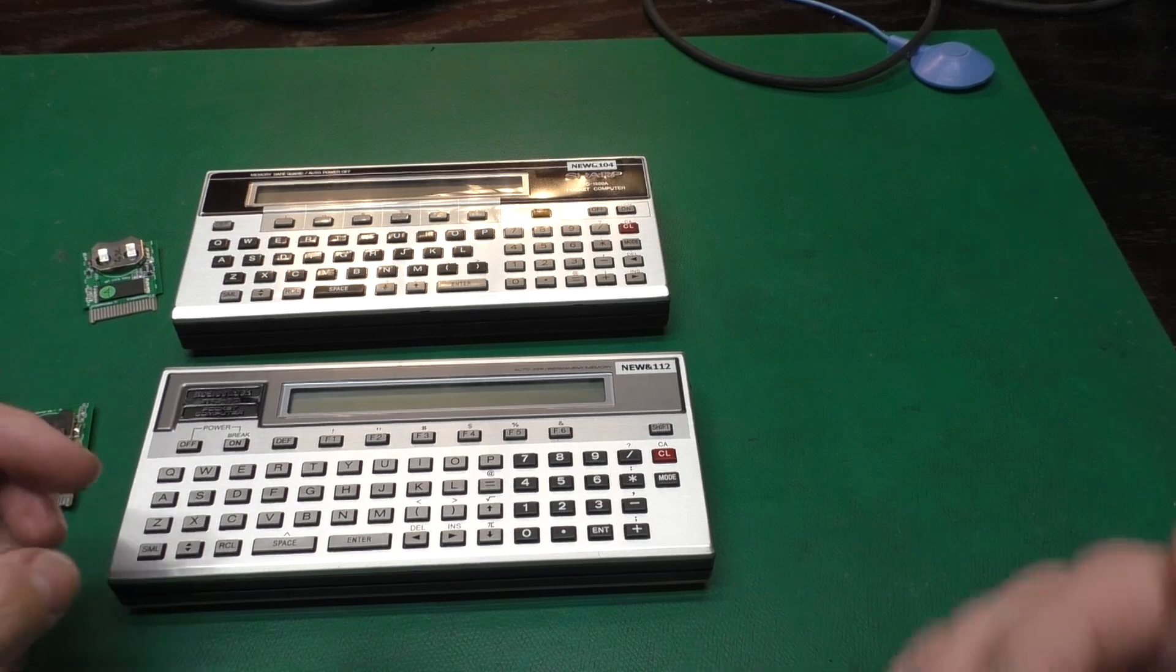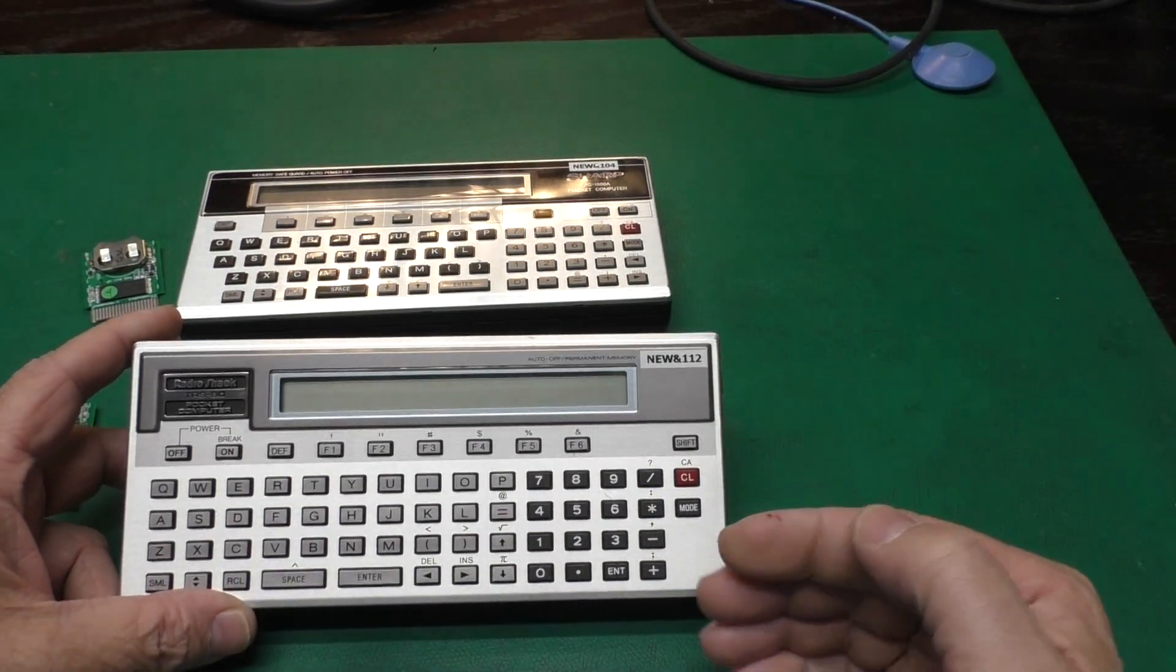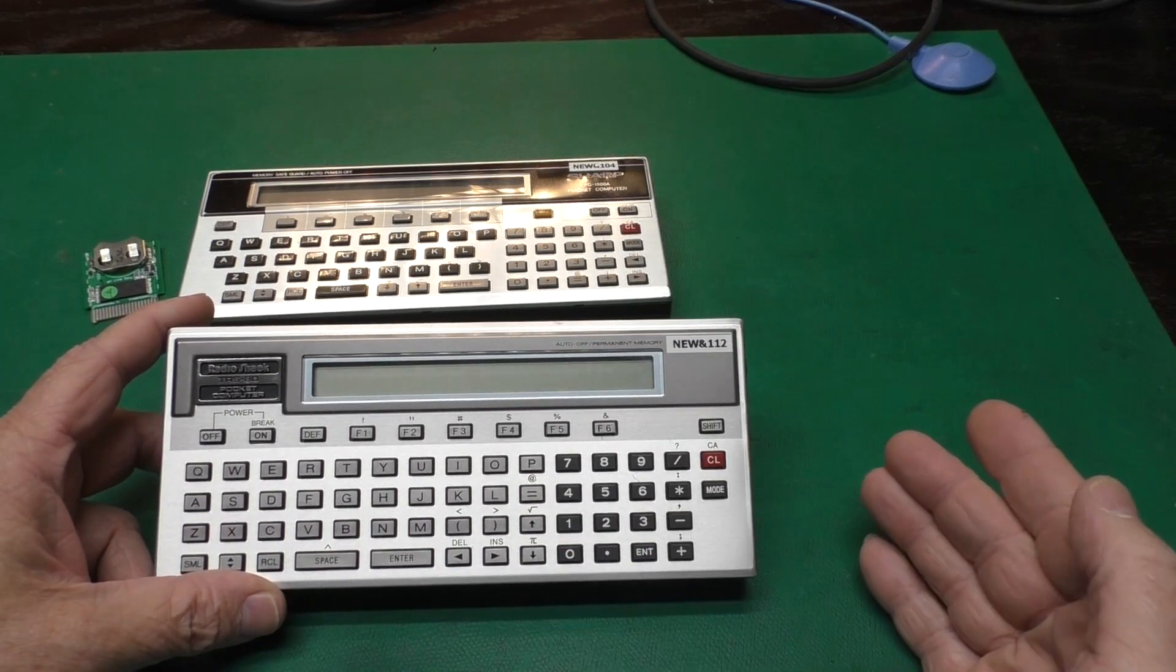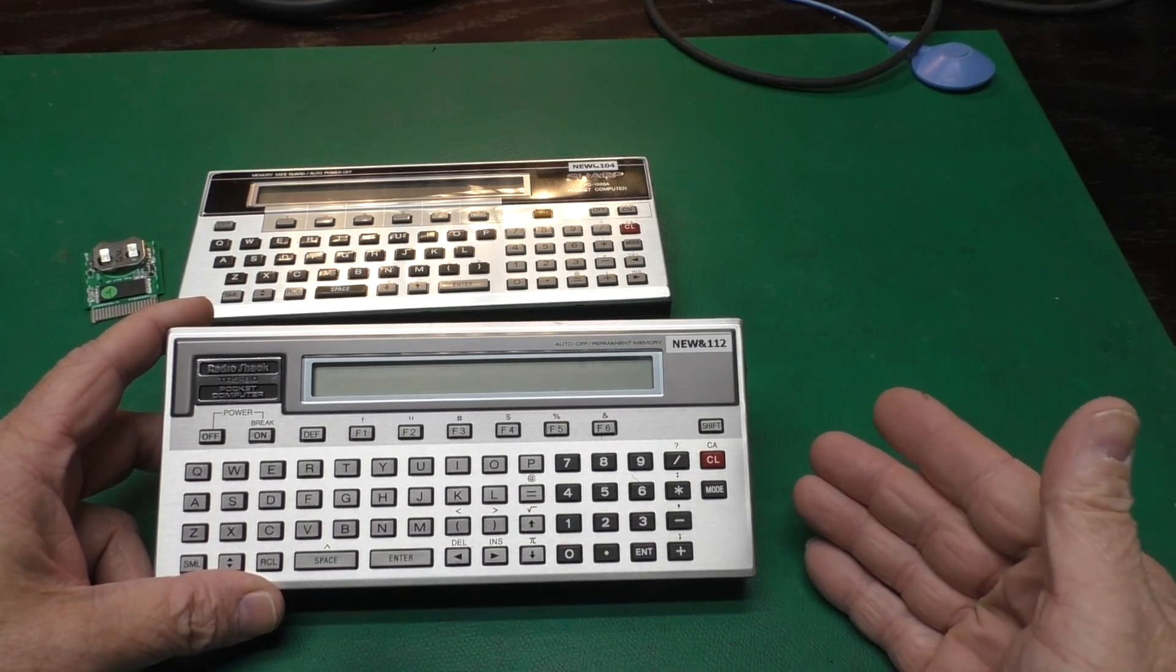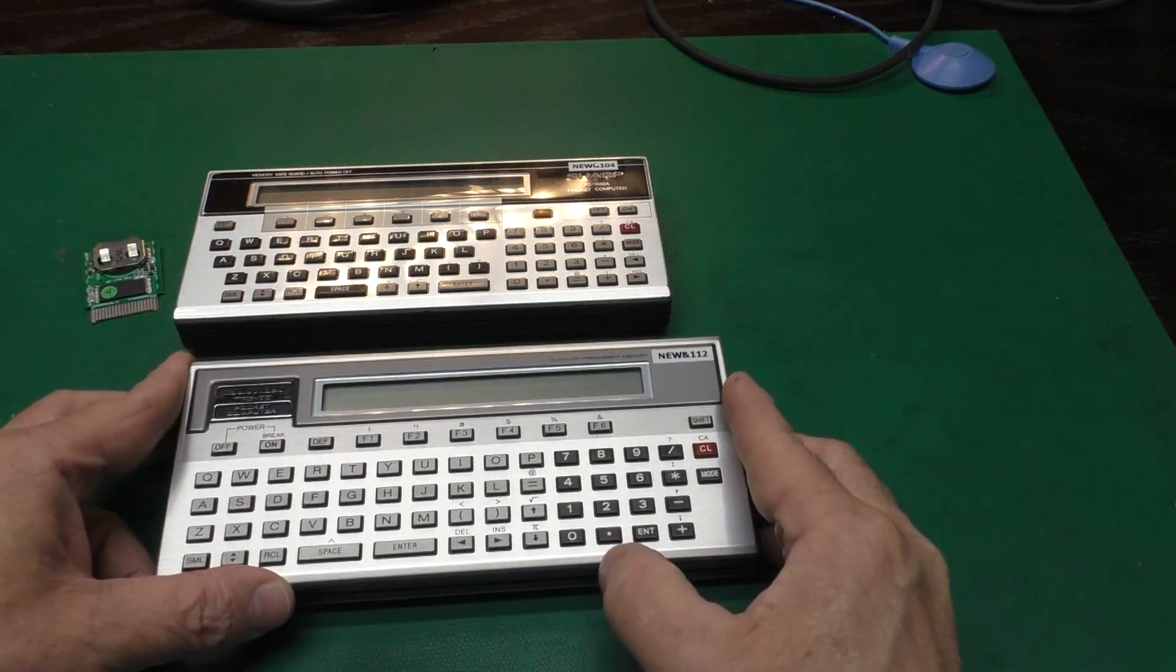One, I was mentioning that Sharp's 32k module, why it was hard to use. Well, when you switch banks, all of your RAM pointers don't match the new bank that you switched to. So you have to do some housekeeping on there.